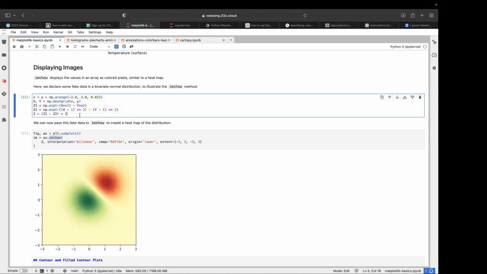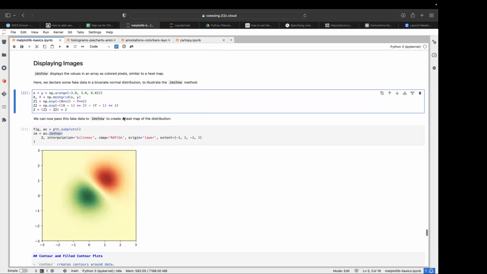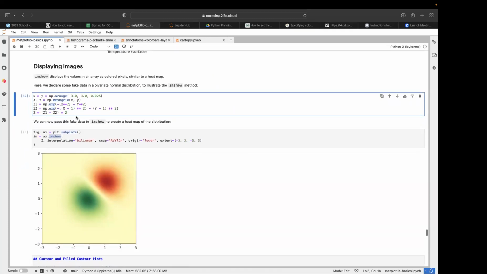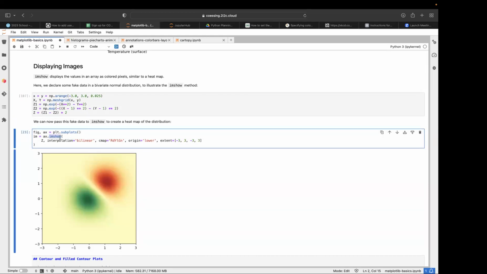So let's do heat maps. This is my favorite. Plotting lines is good, but I think plotting heat maps is even more fun. Okay, so now I'll illustrate plotting a heat map, and this is using the function imshow.